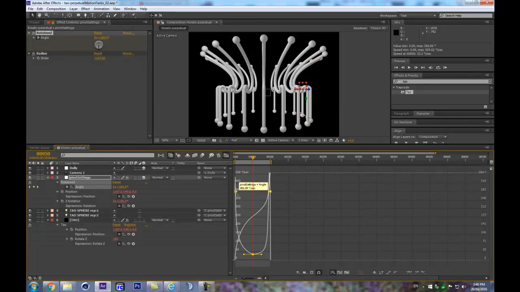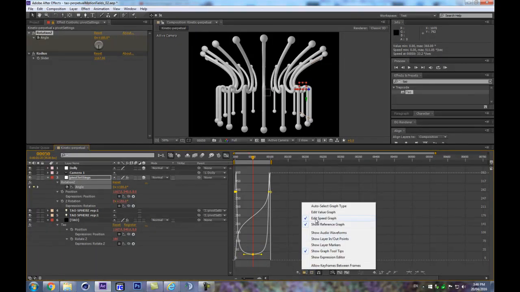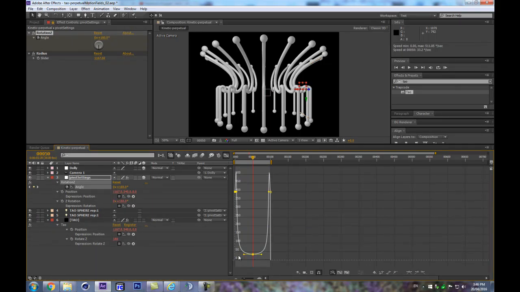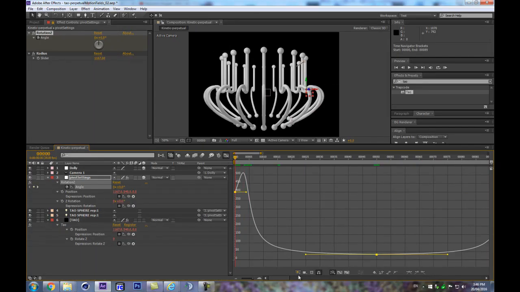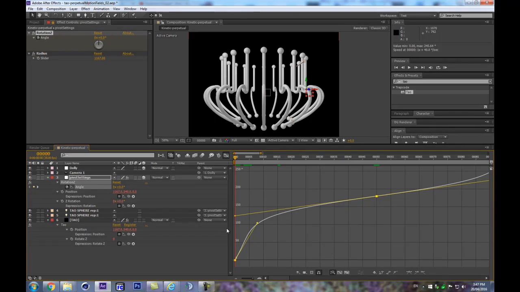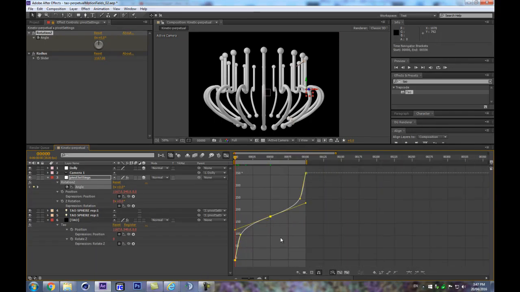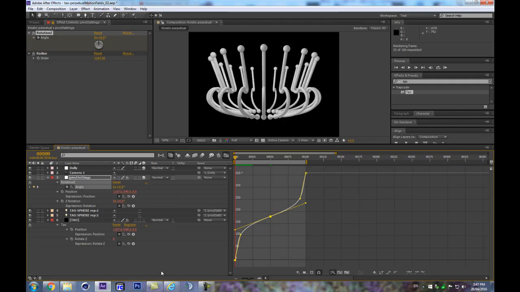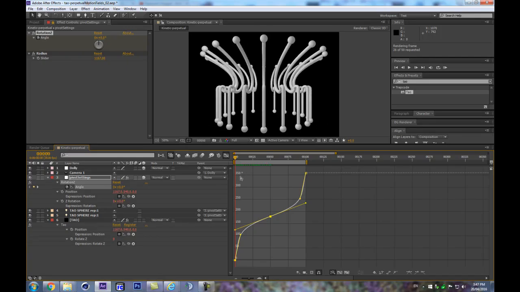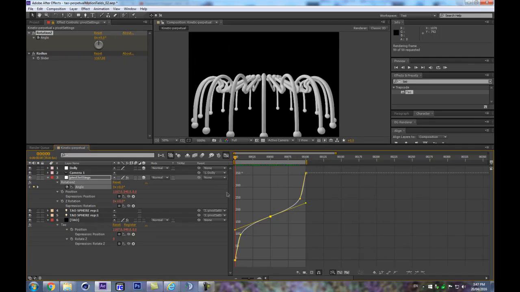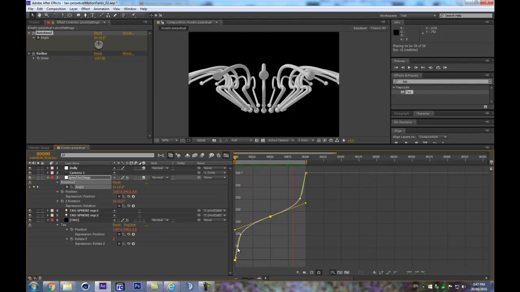And I think that if we pull those in a little bit, this is the one we're looking at really for the speed. So this is the speed line, and this is the value. We can also mess around with that, but it might be a little confusing. So let's force refresh, and let's preview that out. Maybe this way around it's easier to understand.